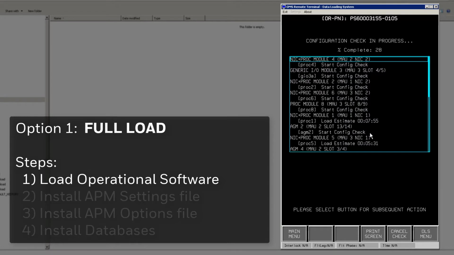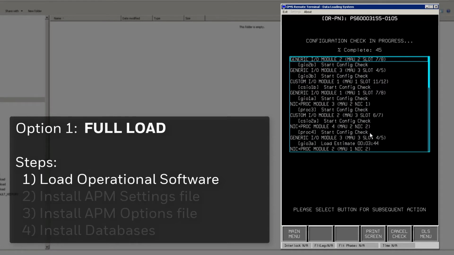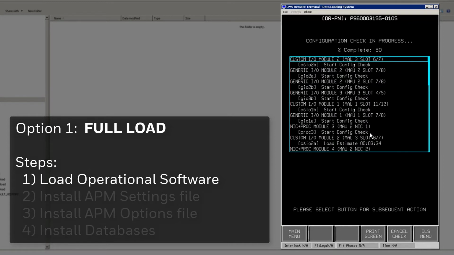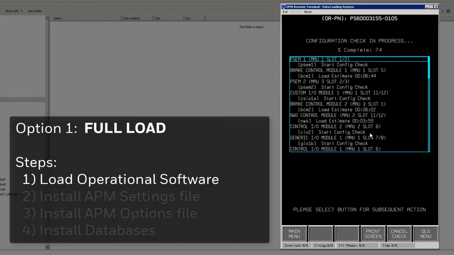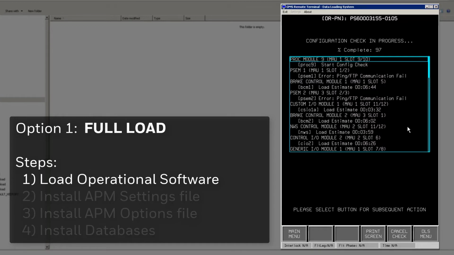Based on this comparison, the tool will estimate a time for each module to be loaded and will show below the total time estimated for this loading operation.